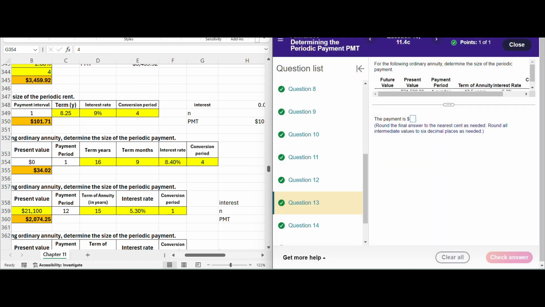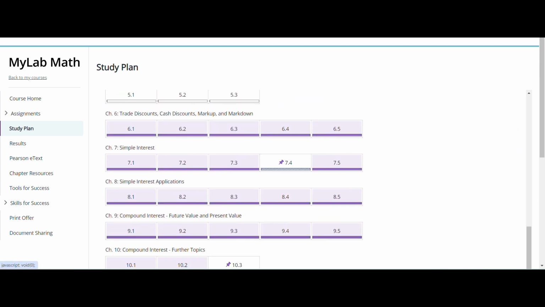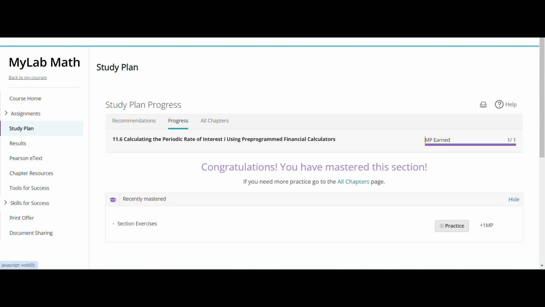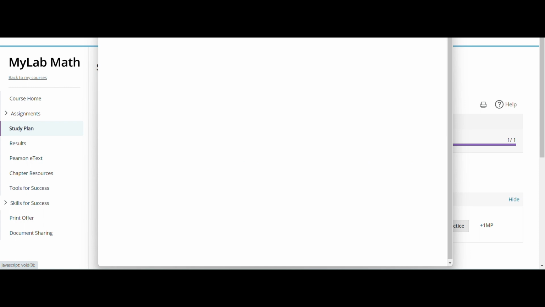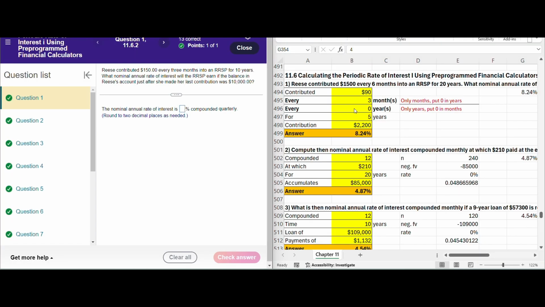Okay, let's pick the last section, 11.6, calculating the periodic rate of interest. And I am going to do section 11.5 later.